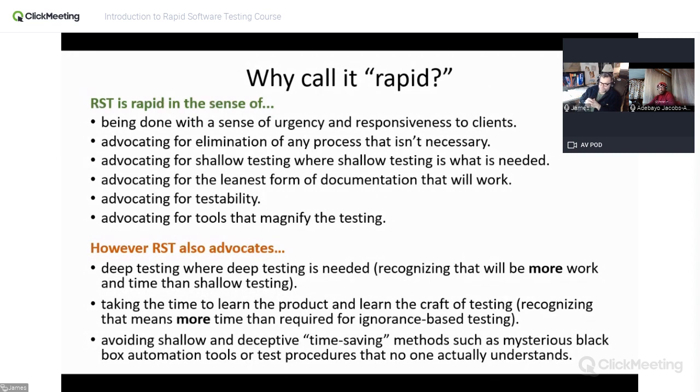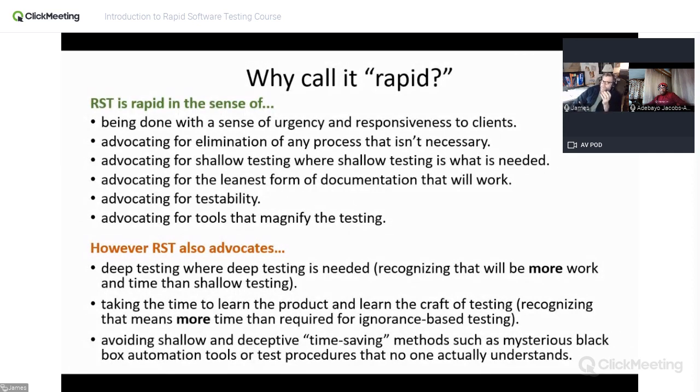So sometimes we can do testing in a very quick way because we get more shallow, because we don't try to test very much of the data space. But that's okay if the risks allow it. If indeed you have good reason to believe that there aren't any terrible bugs that could be hidden in that code, then it could be reasonable not to do very thorough testing on that part of the product. And of course, you could be wrong. Sometimes we guess that we don't need to do deep testing, and then we get burned by a bug.